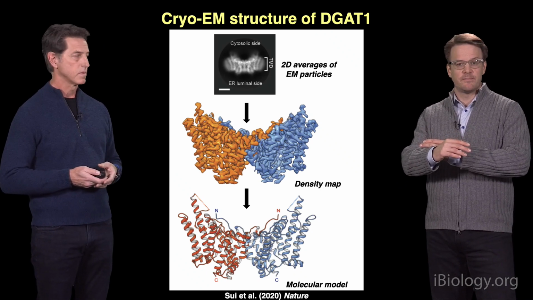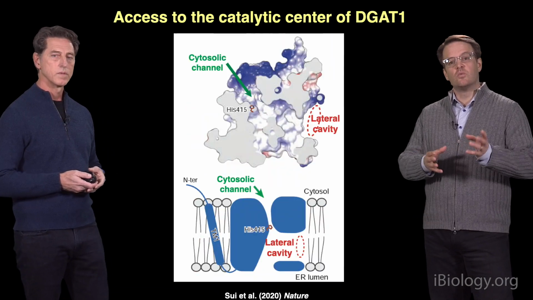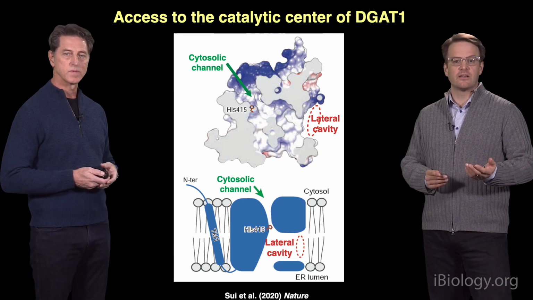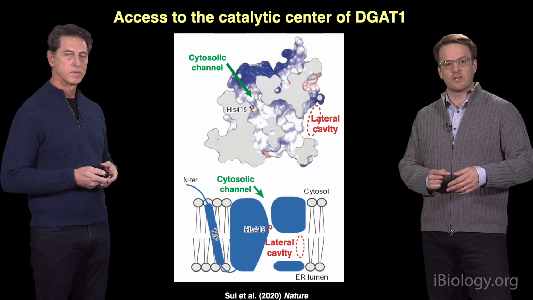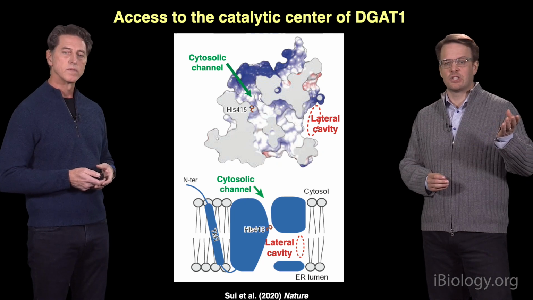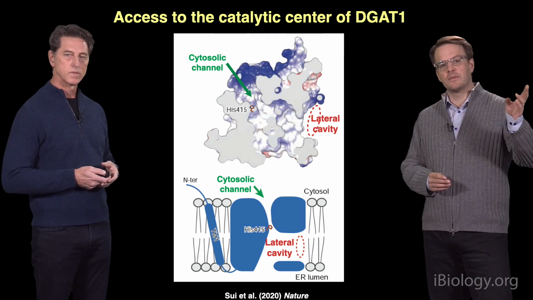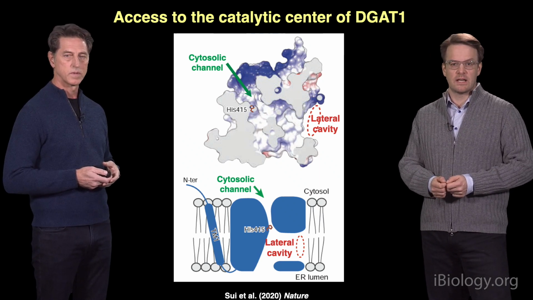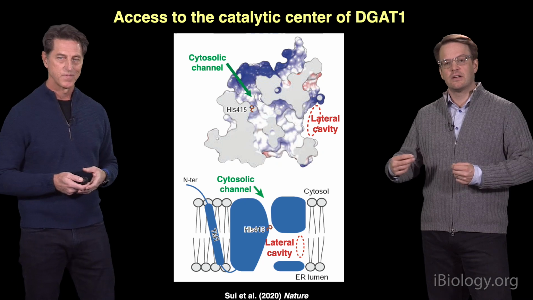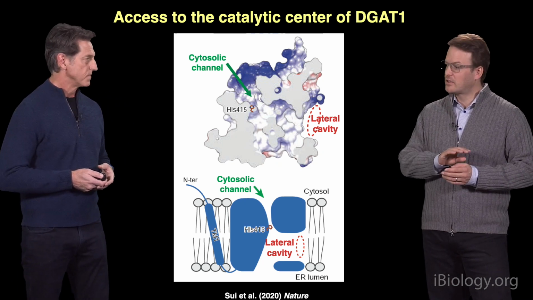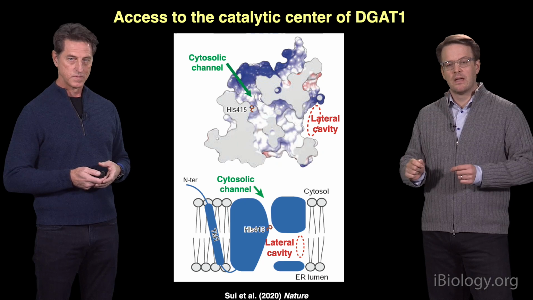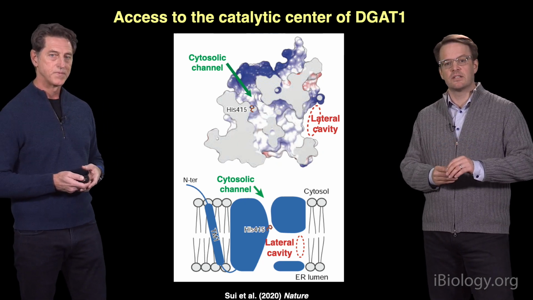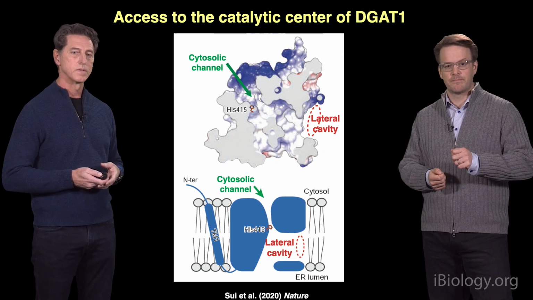the two subunits. When you look into one of the subunits, it is fascinating to see how we now believe the molecular mechanism of the triglyceride synthesis occurs. The enzyme has a channel that reaches from the cytosolic side all the way through the membrane to the luminal side. In addition, there is a lateral cavity or a gate towards the plane of the membrane. Deeply within the enzyme and deeply within the plane of the membrane, there is the putative catalytic site.